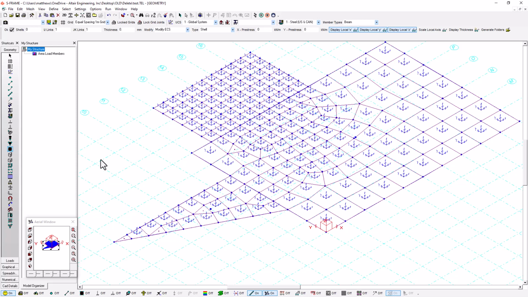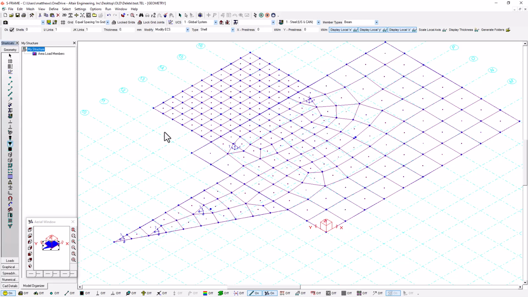So I would have to do the same thing for the triangular elements, as those aren't affected by that operation, which only affects the quadrilateral elements. So here I'm just going to keep the same settings, modify ECS, global system, and left click and drag, and you can see it's modified those ones as well. And this can be handy if we want to view the coordinate system, the results relative to a specific coordinate system that may not necessarily be one that was created during our original meshing operation.